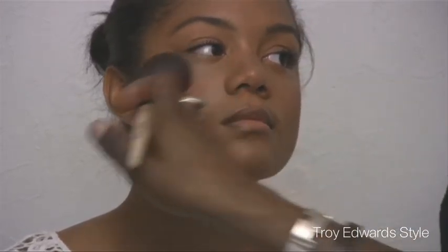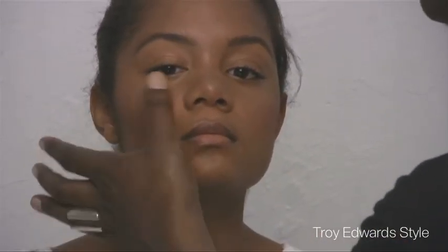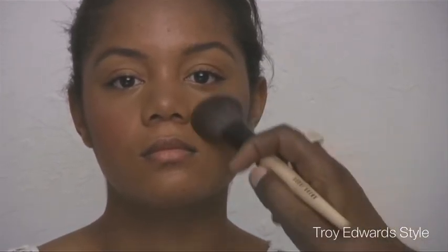Now we're just going to put a little bit of blush on Paige's cheeks. This is a nice color from Stila, it's very bright and pretty. And on a dark skin tone, a nice peachy tone always looks very beautiful, very fresh. If you look at Jennifer Lopez, she always wears nice peachy tones. You see how that just gives a nice freshness to the face? Let's do the other side. A nice peachy tone is sheer on the skin and it helps to brighten up the face. A lot of companies have something bright and peachy like this.